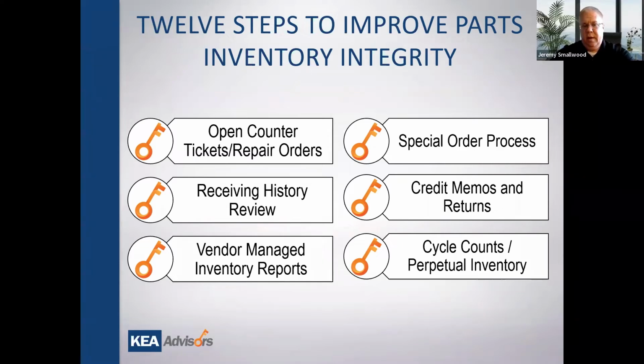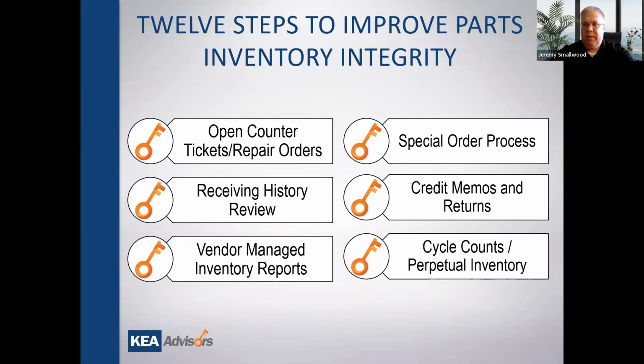Oh, it definitely can, especially if anybody walks out and just takes a look at their RO shelves, look at all the shop jobs with repair orders that are open with parts that are on them. And again, this is about inventory integrity. Where are those parts at? They're on an open ticket. Okay, great. Were they pulled? Were they still on the shelf? Worse yet, were they given to the customer or the tech, but that wasn't closed out? So open tickets and repair orders are an extreme issue if the processes are not followed.